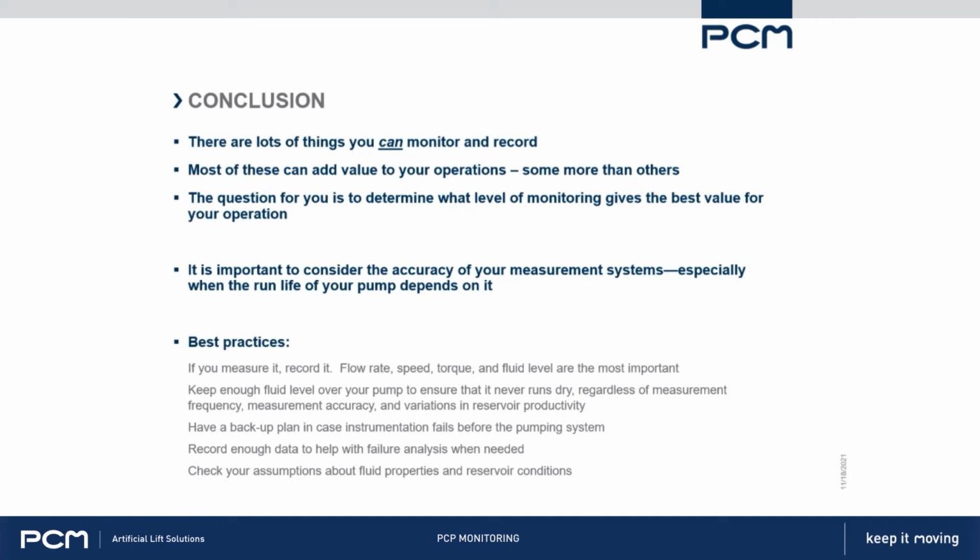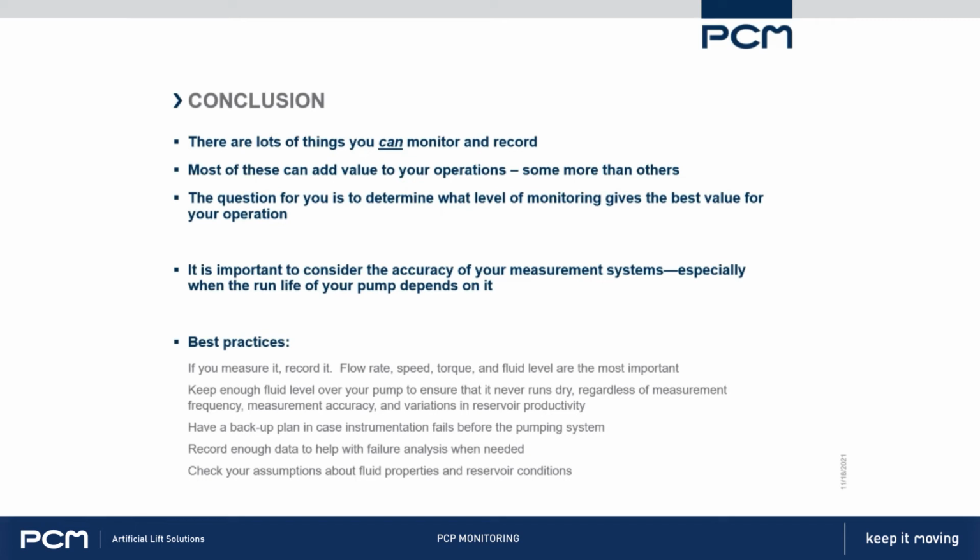And I do think it's very important to consider the accuracy of your system. Like I said, if you're doing a fluid shot once a month, you probably need to target a much higher fluid level above your pump than if you have a downhole pressure gauge based system that's reading every minute and changing the speed based on that. Then you might be able to target a very small amount of fluid above the pump. But again, how accurate are those systems? If you're using a torque based system, I know there's systems out there that exist, companies that sell those. I think you need to have a much bigger safety factor on those because the torque measurements aren't as accurate. So it's just something to consider.